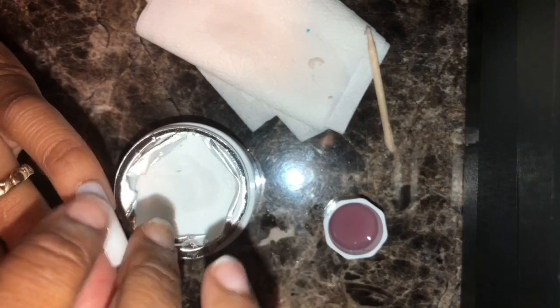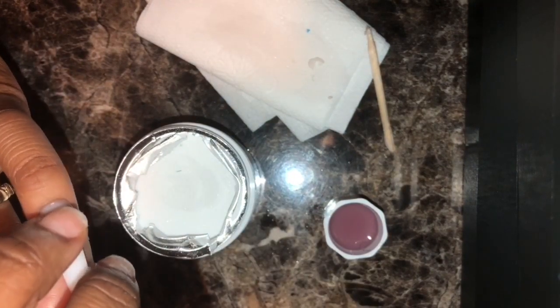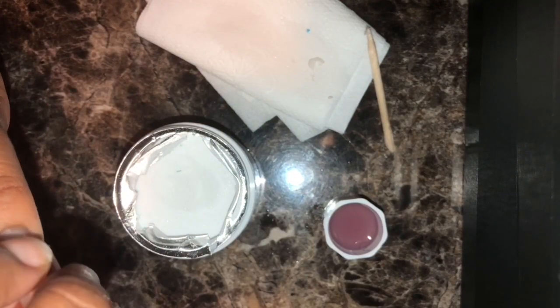Another important thing is making sure you clean off your brush. You want to clean off your brush before you dip back into the monomer. Otherwise, leftover acrylic will get into your monomer and you'll be struggling. That's the whole point of this method — it's quicker and you just don't feel like struggling. So make sure you're wiping off your brush after each application to each nail.